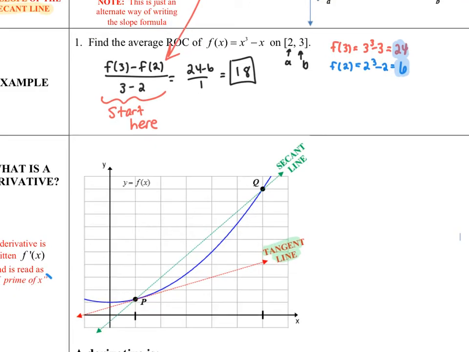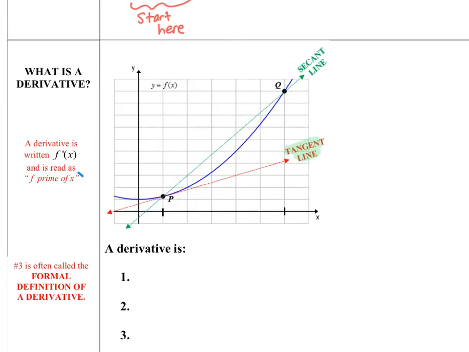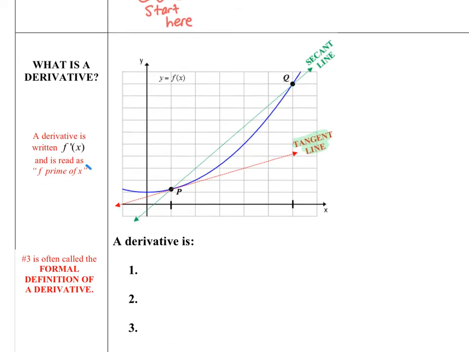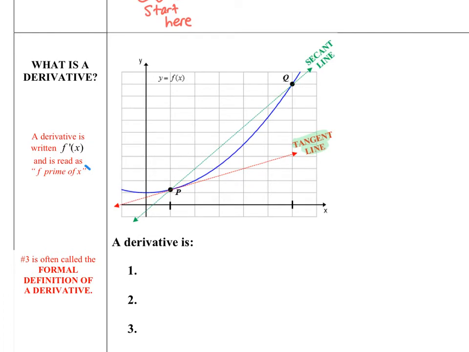So now let's go on and talk about what a derivative is. And like I said, this is going to be a huge part of your life for the next couple months. So first, a little bit about notation. When you see this with a little apostrophe, that is read f prime of x, and that just means derivative. So when you see f prime of x, this just means the derivative of f.